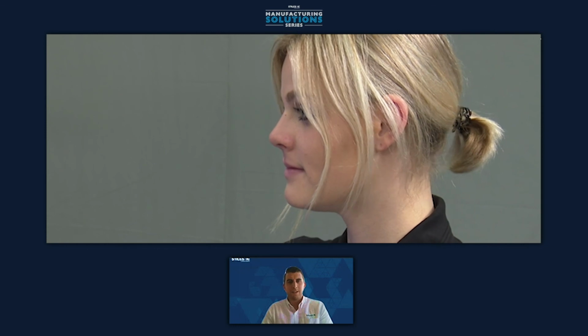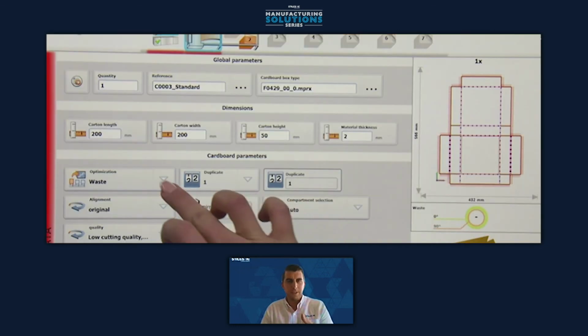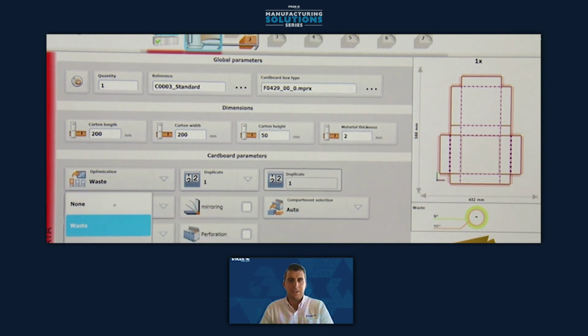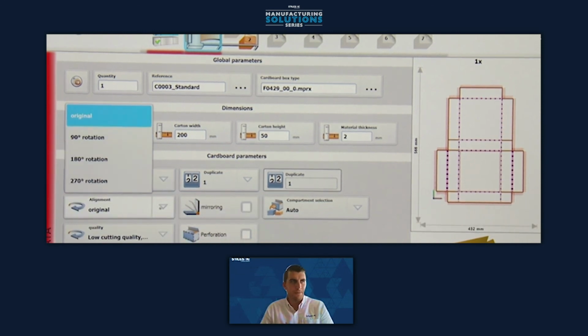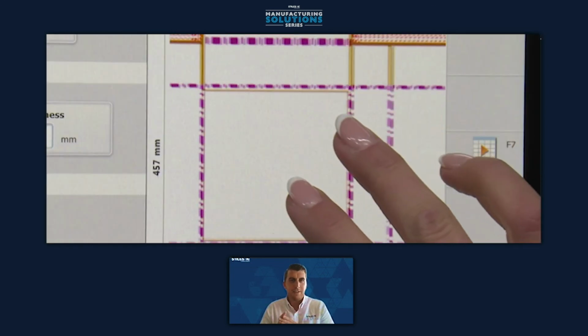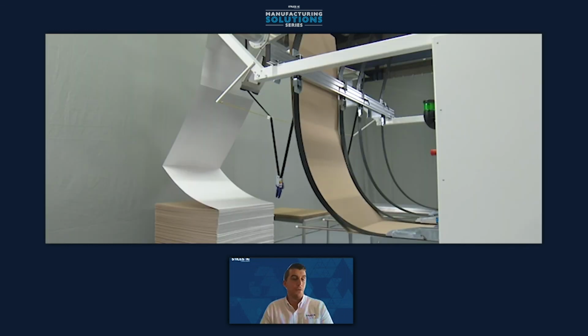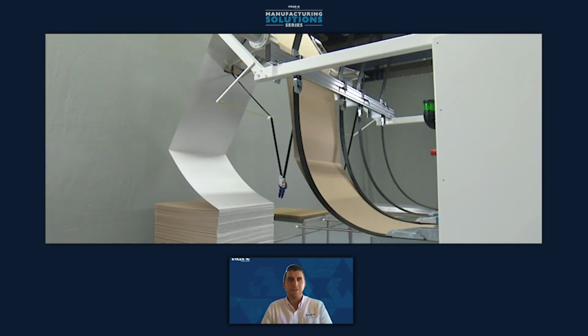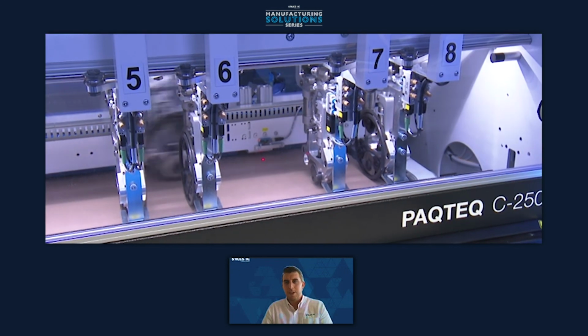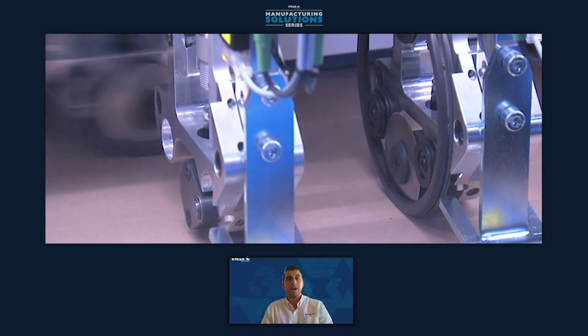As the operator is sitting there at the infeed of this cardboard cutting device, they can do a few different things. They can manually input the size of the box that they want to cut. They can put it into a production list. They can scan the part barcode, whatever the case might be. Imagining that we're in an MES scenario here, we're going to want to be as automated as possible, so we're going to move this through in an automated fashion.